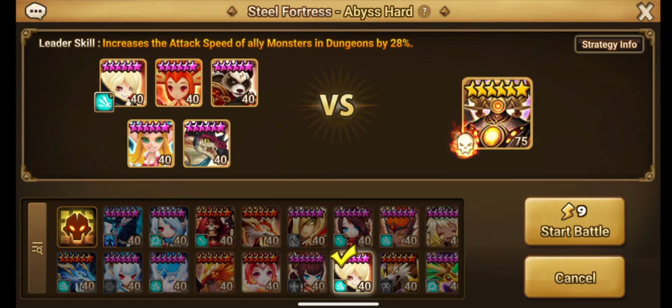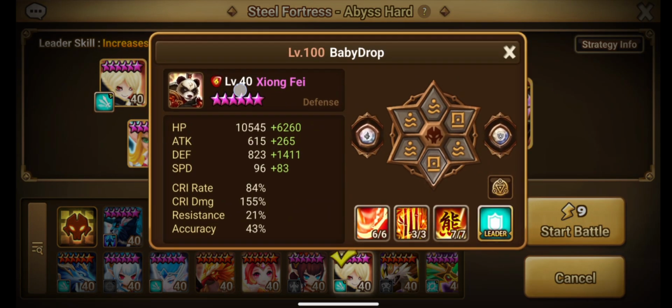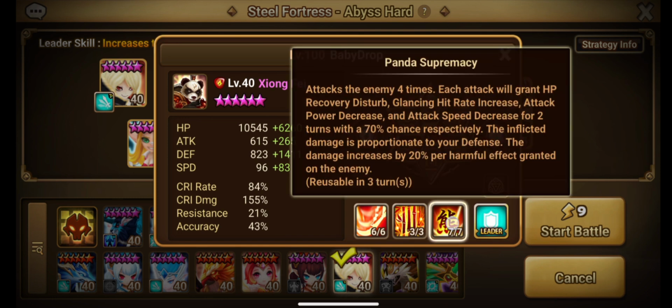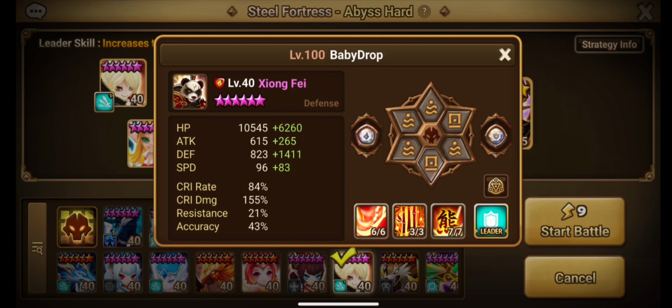So what this is, we have the Fire Panda. He's fusion, so he's completely free, and his third skill disturbs HP recovery. He has attack power decrease and attack speed decrease, which is going to be pretty good. And he also does damage based off of harmful effects.